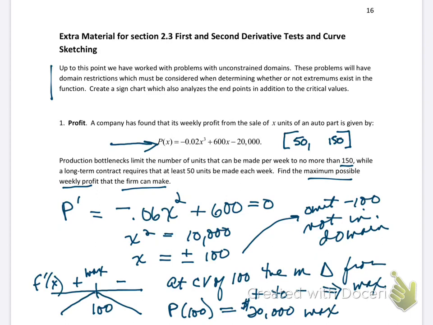I only have one test I'm doing. I only did a first derivative test here. Every test has an explanation. When you talk about first derivatives, you have to talk about slope and then have a conclusion. And then make sure you are answering the question, because the question is not how many units should you produce. The question is, what will your maximum profit be? And that's going to happen when you produce the critical value number of units. Okay, so hopefully that's clear. And the difference with this problem also is that we had some embedded endpoints for my domain. Okay, let's go on to the second example.